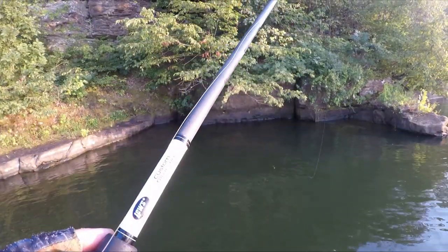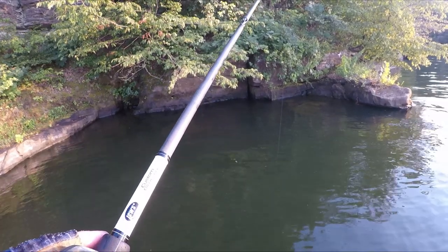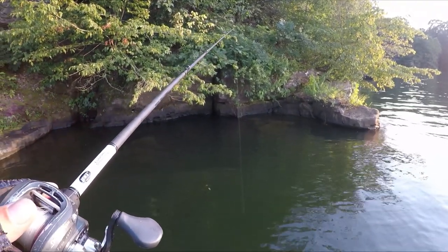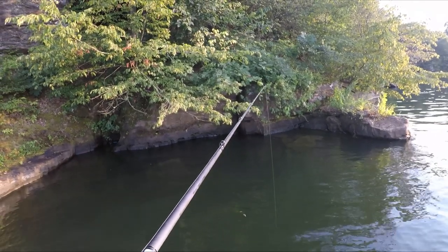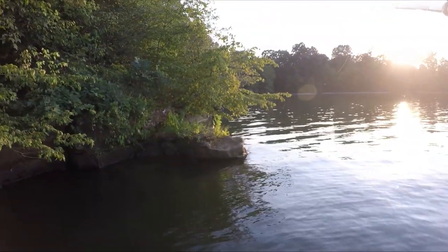Try it again. Some rough rock. Okay, there's a bite, right on that drop. My line just falling straight down. So the boat's in 23 and I'm getting a bite right there in about 6, right before it falls off that little drop. So that tells you something. They're wanting to be on that first drop there.